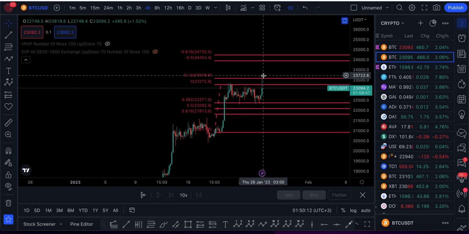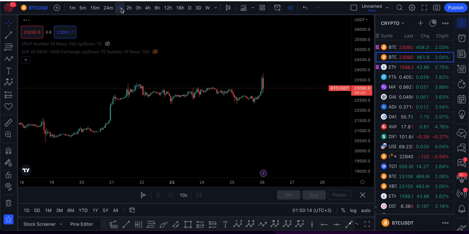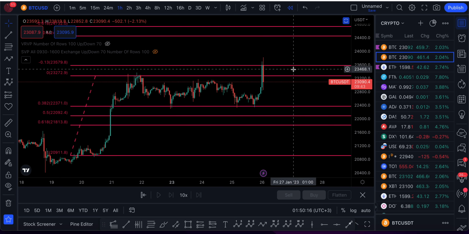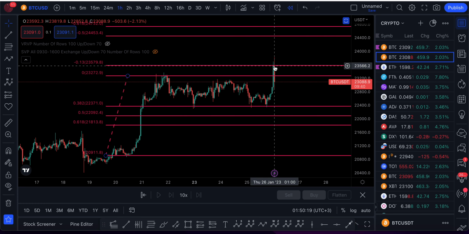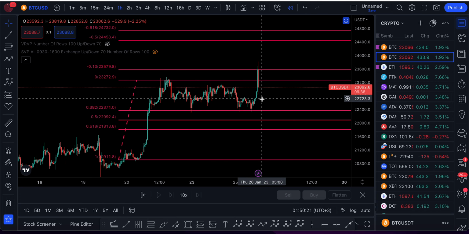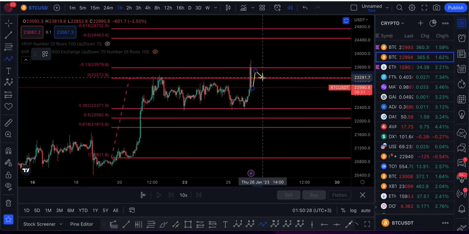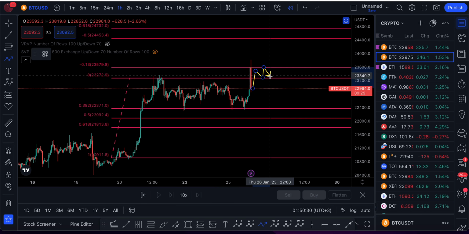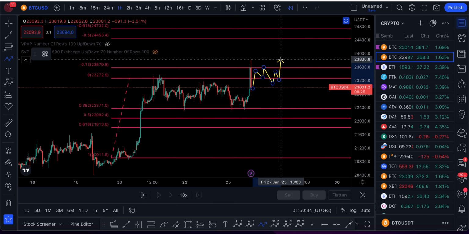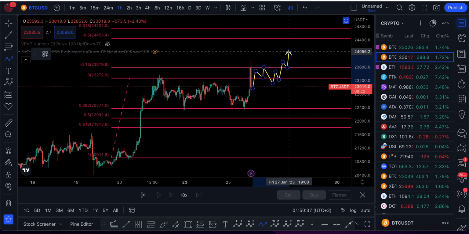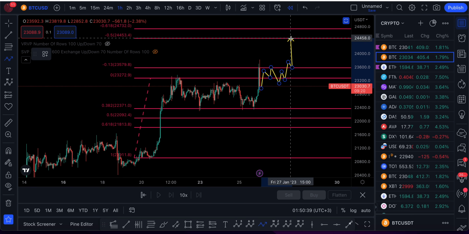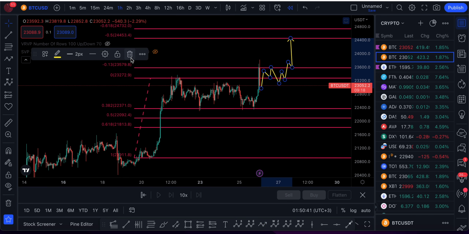For the meantime, we have been rejected. Let me drop down to the 1 hour. So we have been rejected, right? So you can draw this on your chart and just watch out for price action, right? If we come back above there, maybe we can stay in this range, test the 0.13, get rejected, we might drop like that. We find support there, break out, find support there, then this would be a signal that we're going to push higher. So I hope this makes sense.